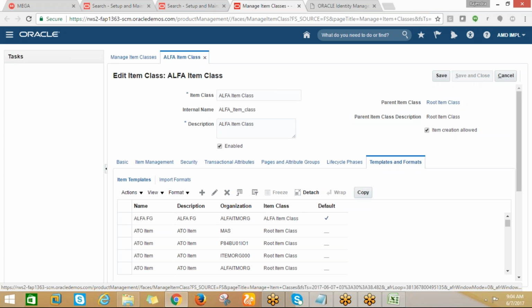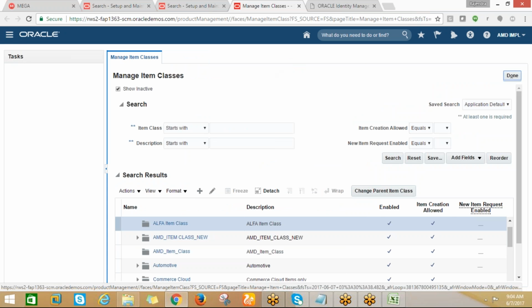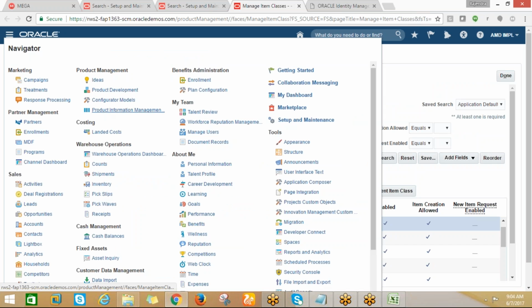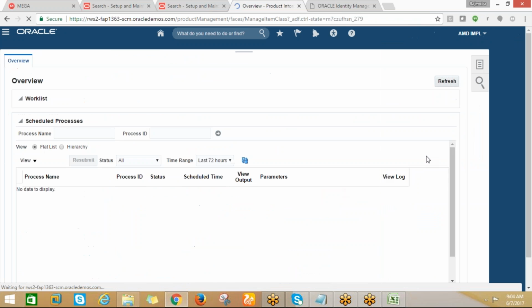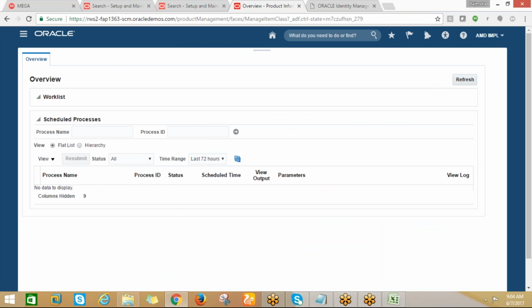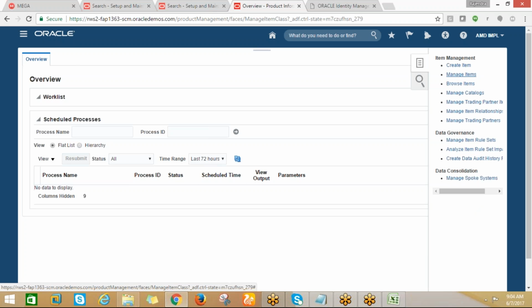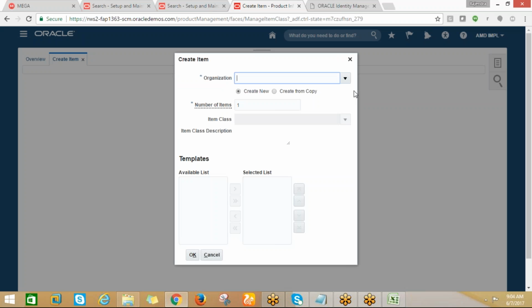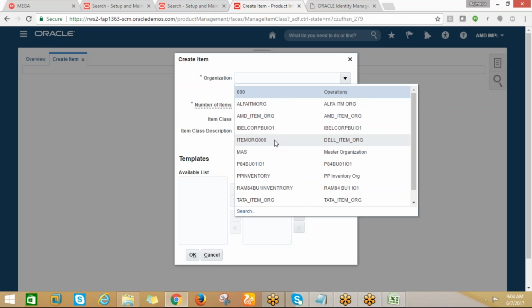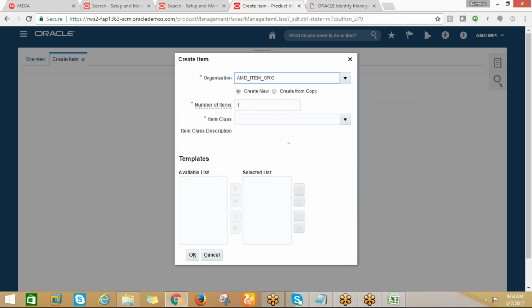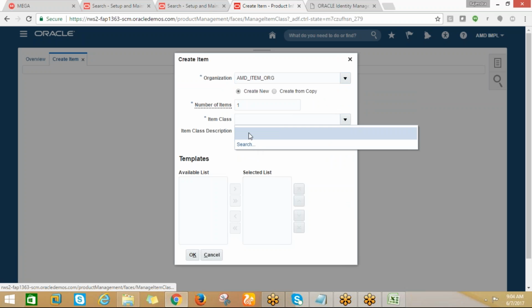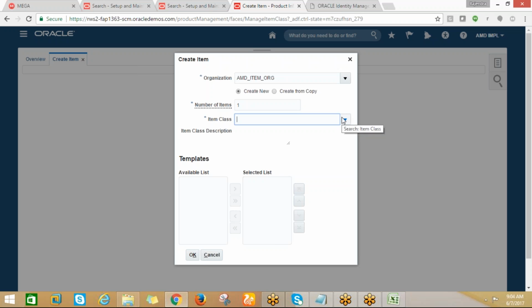Then save and close. So let me try to check the item class, otherwise I will check tomorrow. Create item. You can go to AMD item or item class.